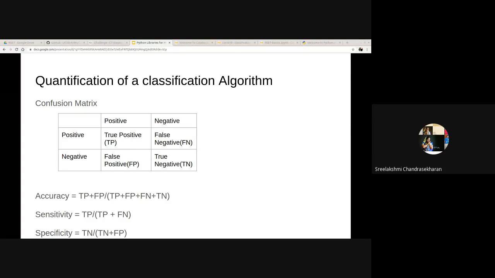Once image pre-processing and image analysis are over, the next step that we need to perform is quantification of the classification algorithm, or quantification of the research, and finally the findings from the quantification. Generally, classification algorithms are quantified using a confusion matrix. I'll explain this in detail when we deal with the problem statement through our codes.